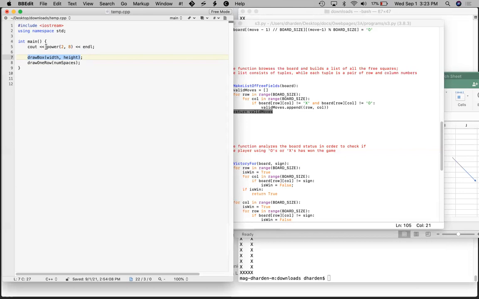This is different, right? This is not on a line all by itself with a semicolon at the end. So what I want you to understand is that with a void function, the way we call it is we use it in the place where we would normally put a complete statement. With a value returning function, we normally put it in a place where we would expect to see just an expression, not a complete statement. So I think that's a fairly important distinction to make in terms of being able to call functions correctly.